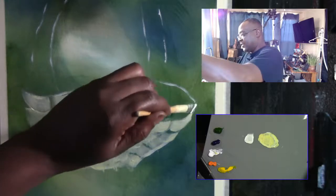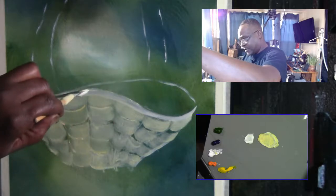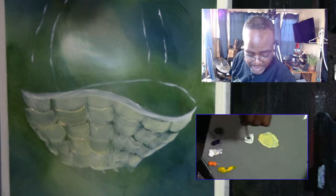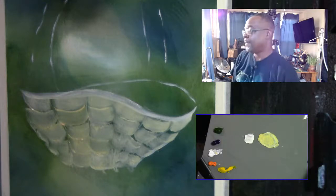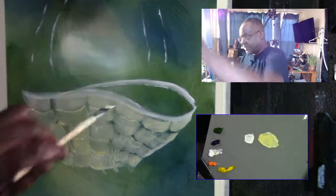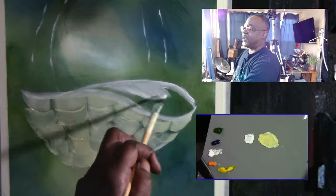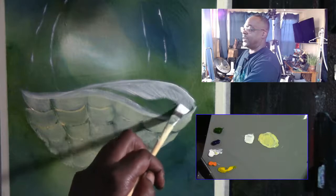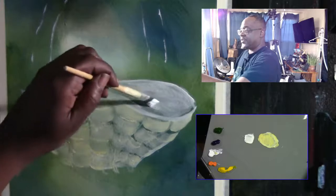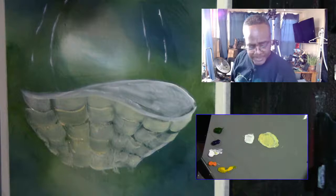All right, basket, it does have a rim on it, so I'll just take it and pop a rim right across it here, just like so. Like I said, you're not going to really see all of the basket when it's said and done, but it's there. I'll come up on the other side. Now here on the other side, I can just kind of destroy that bottom edge here. It doesn't even matter that it's white, because it's going to be covered with purple or whatnot. So it's just filling it in, just like so. No big deal. Just fill it right in. All right.